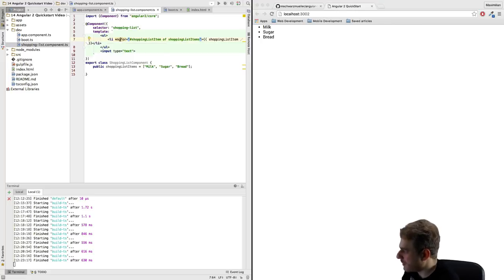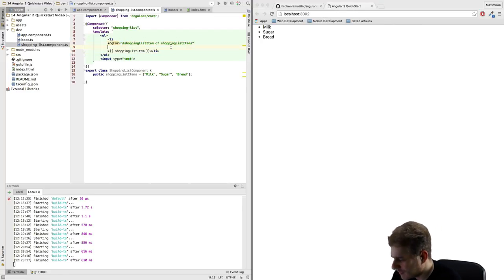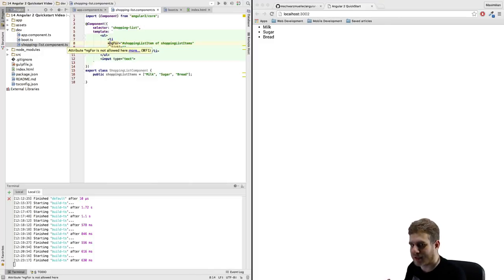Therefore, let me just structure this so that it's easier to read for you. I'll add a click event, and I do this by using parentheses, click equals. Now, as you can see here, we got the star because it's a structural directive. Here we got parentheses because it's an event. That's the kind of logic Angular-2 follows, that you can clearly see what this special directive is doing. And parentheses means event, star means structural directive, it changes the document.